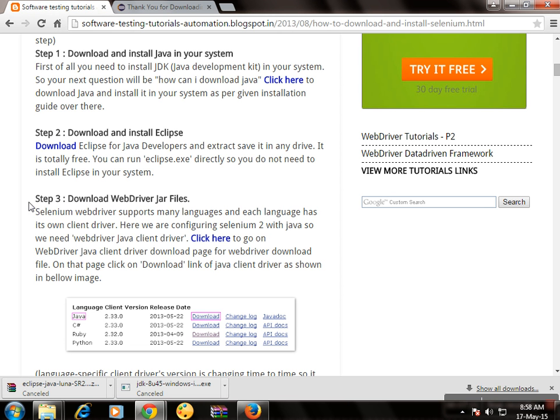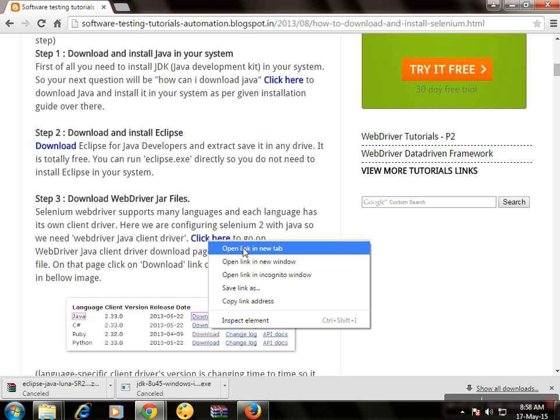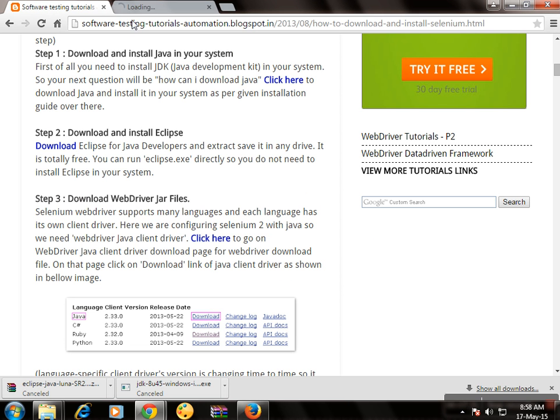Third step is to download WebDriver jar files. For downloading the jar file, you need to click on this link. Jar files are required to create and run Selenium WebDriver test cases in Eclipse. So click on this link.